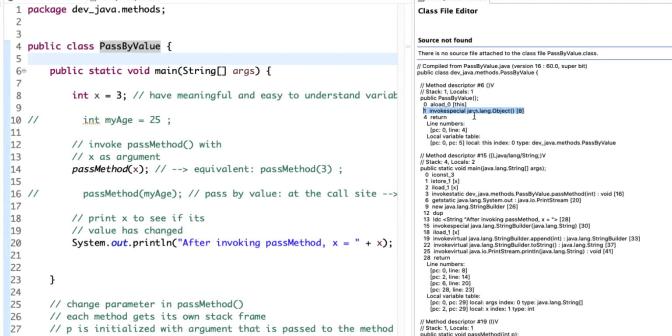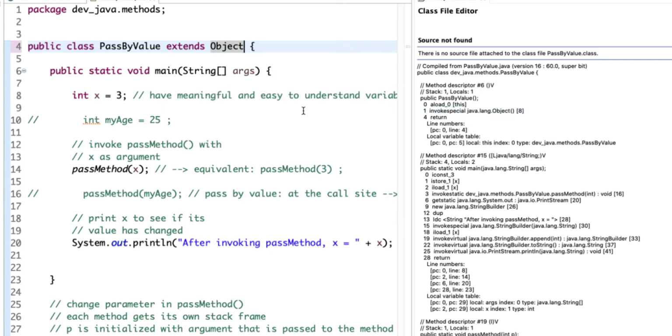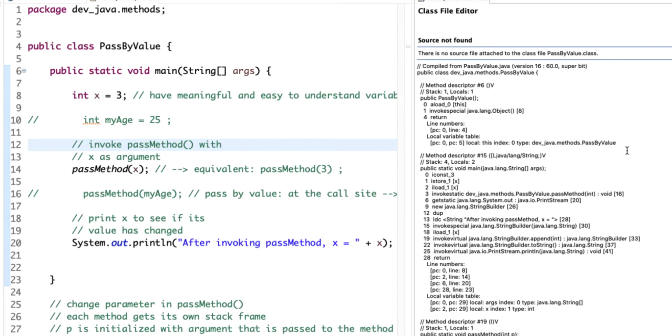The Java compiler always enforces that the superclass of a type has to be initialized before an instance of the type is constructed, right? And we know that if we don't explicitly mention a class extends something, it means it extends Object. So this is explicit, but it never changes anything in the bytecode because that's the implicit assumption. So we just call the constructor of Object and we return, right? In this example, we don't really care about the constructor, but just know that it's there, right? And what is the next one?